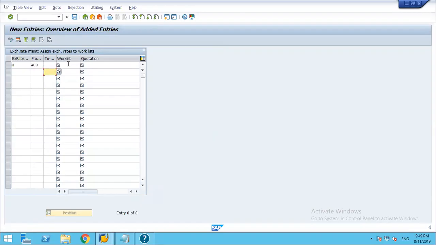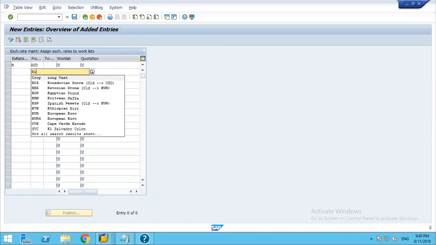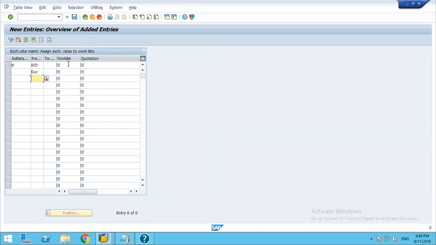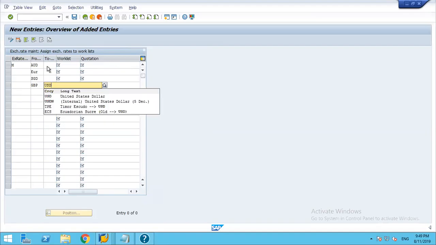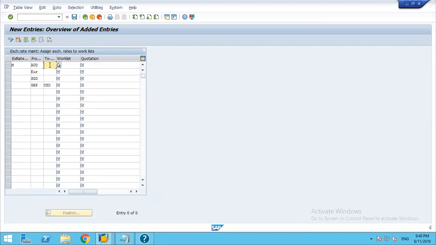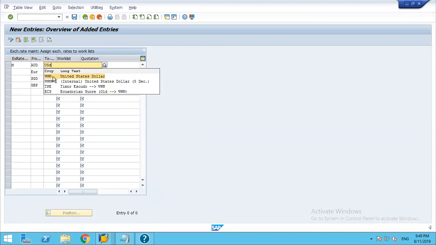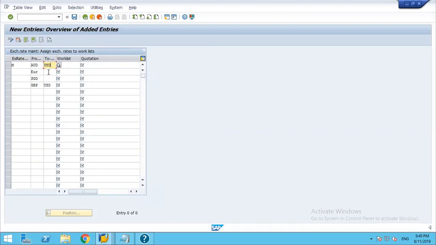I have to have AUD, I need to have Euro, I need to have Singaporean dollar, SGD, and I need to have GBP. So I'll maintain USD. It means I want to maintain the exchange rates between these every day.